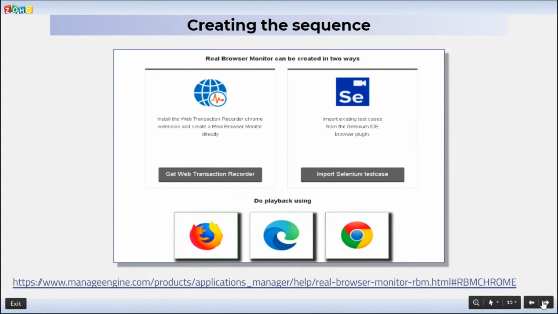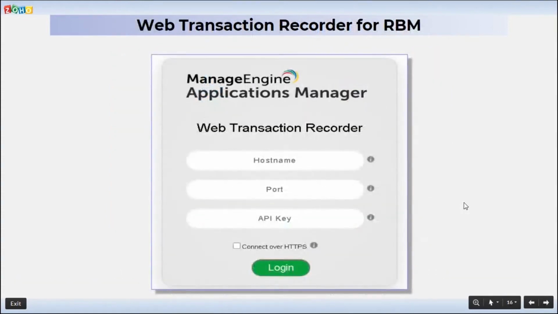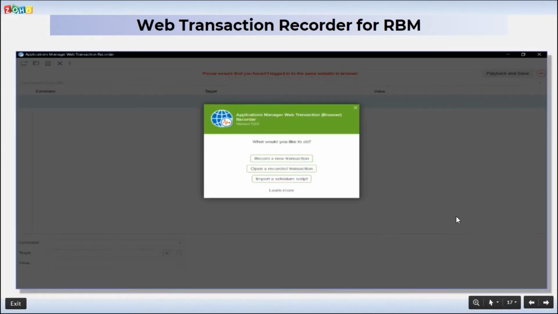A quick look at what the recorder tool will look like once we start it, and once we log in and begin to collect the transaction. Once we have crossed that screen, that is given our details, this is the screen that we will be presented with, which will offer three options. The first is record a new transaction, which is what we will see today.